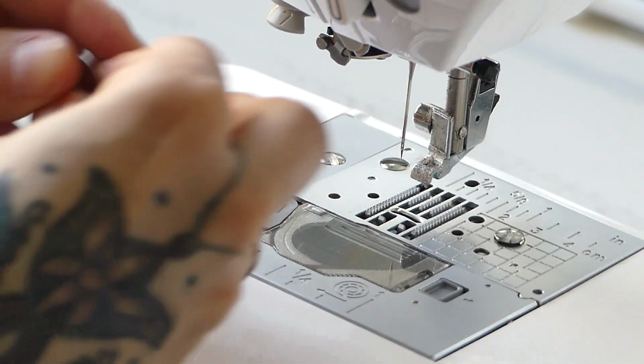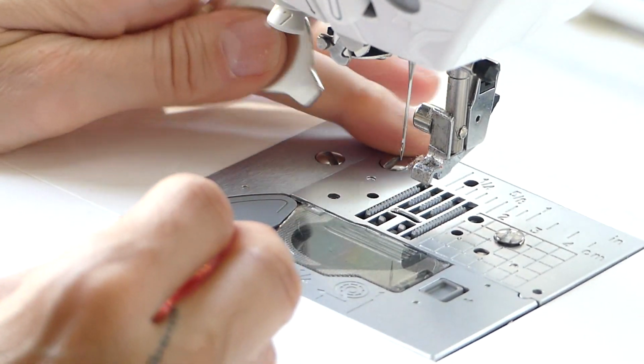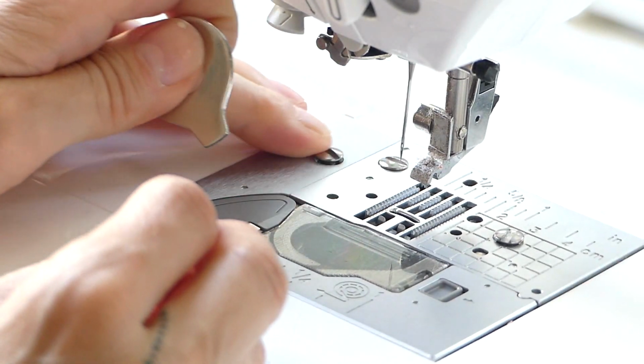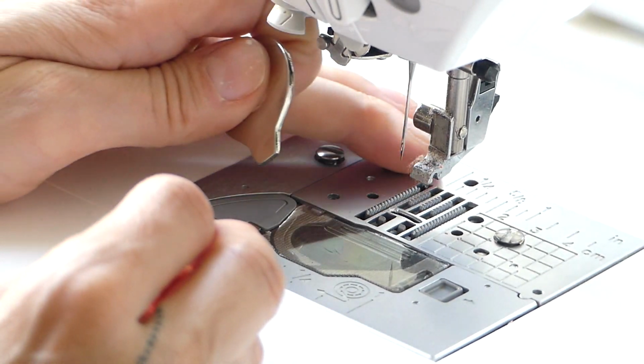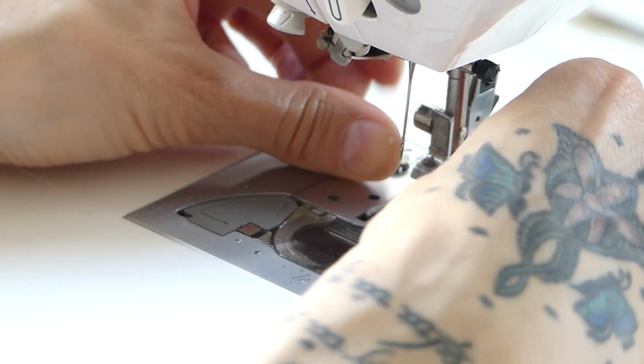So I will start loosening all 3 screws that are here. The amount of screws can be, of course, different depending on the type of sewing machine you have. I'm not sure if that's standard. So I have 3 screws here. I'm gonna remove them.